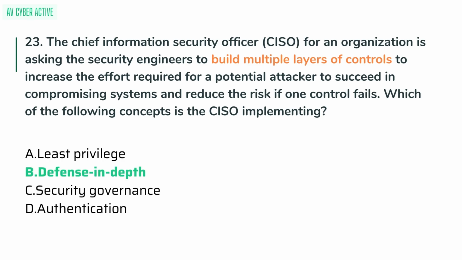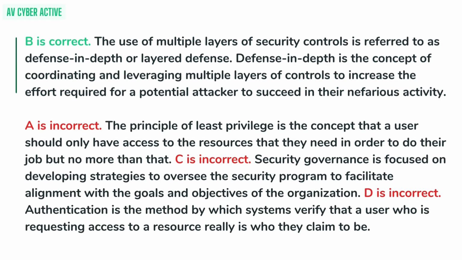B is correct. The use of multiple layers of security controls is referred to as defense in depth or layered defense. Defense in depth is the concept of coordinating and leveraging multiple layers of controls to increase the effort required for a potential attacker to succeed in their nefarious activity.